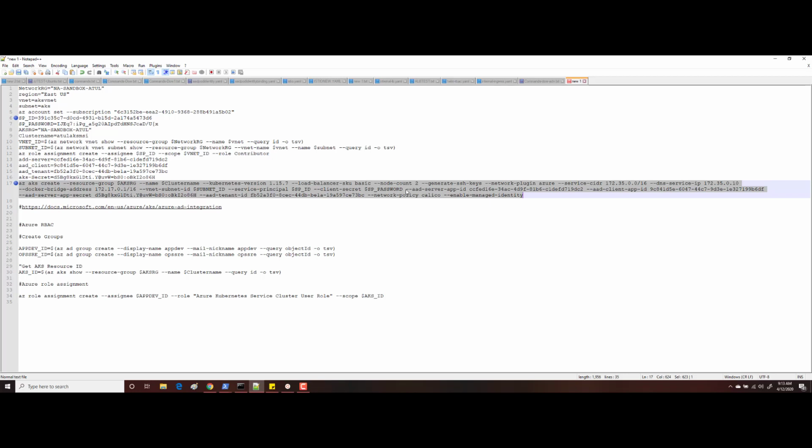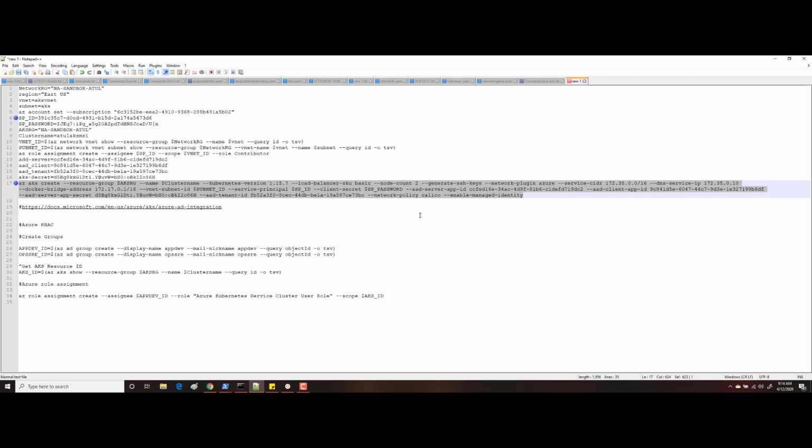Then this is where the Active Directory integration piece comes into the picture, right? So the AAD server app ID, which is what I captured here. I somehow had a problem with the Unix command for this variable, so I just put the actual value. In your regular PowerShell or az CLI, you can just put the variables that we have defined here. And then at the end, you would also see that we are enabling the network policy as Calico, not Microsoft Azure policy, which is the other option.